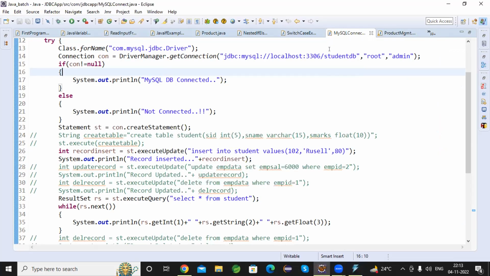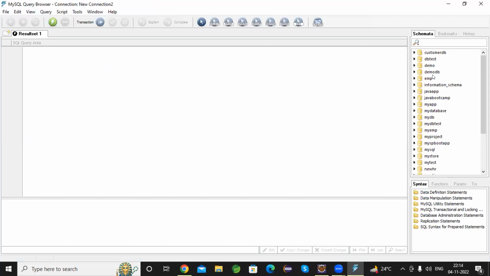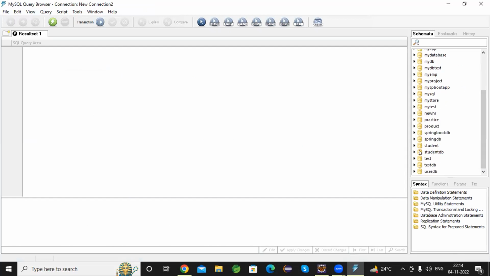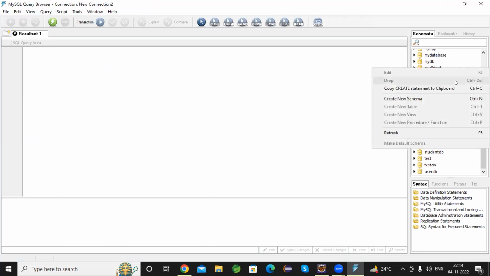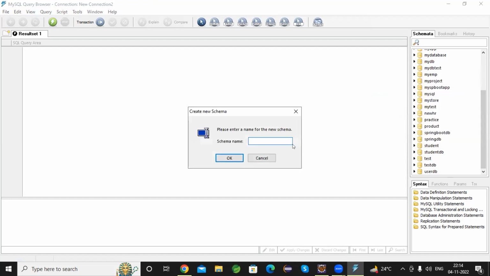The database which I have created is StudentDB here. And you can see on the right side, there are a number of databases. You can see customer DB, demo DB, all these databases which I have created, and you can find your StudentDB also here. Now I will connect to a new database schema. Different UIs have a different way of approach. I'm using MySQL Query Browser, and you can do it in a different way with MySQL Workbench. What we can do is simply right click on the right side of the schema and say create new schema. You can just give the schema name, that means your database name. I will say demo database something.